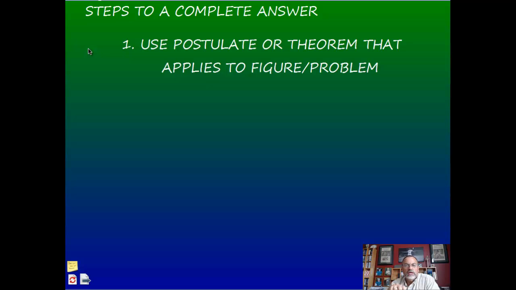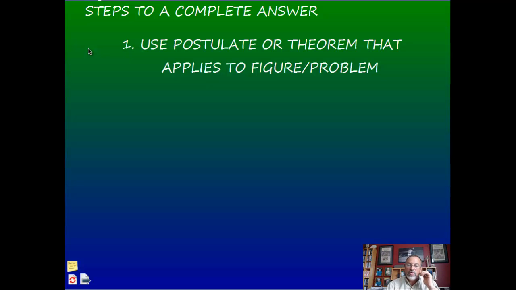Okay, so let's say we're looking at a parallelogram. In a parallelogram, one of the theorems says that the opposite sides are equal. So when I look at a parallelogram, I immediately want to think, oh, I know something about parallelograms. Opposite sides are equal. And I know that because theorem XYZ says. Okay, so as I look at it, I know the opposite sides are equal. Well, how do you know that? Theorem XYZ. That's the first part, that's the most important part of geometry.